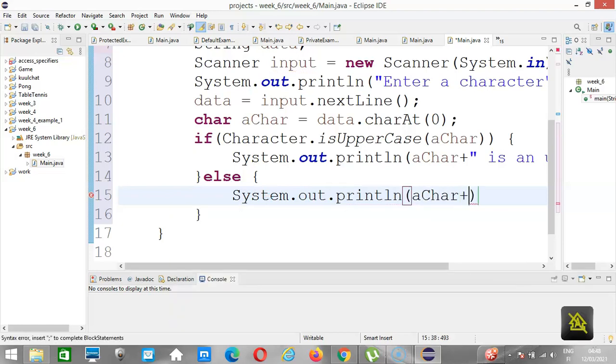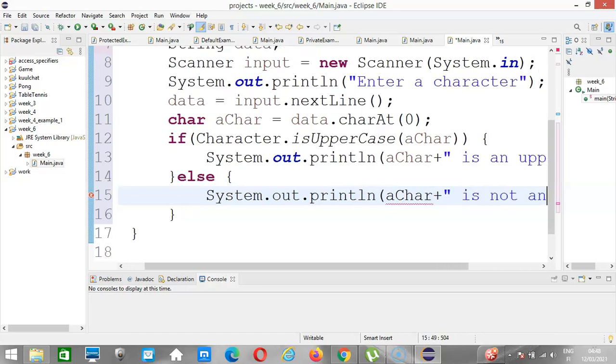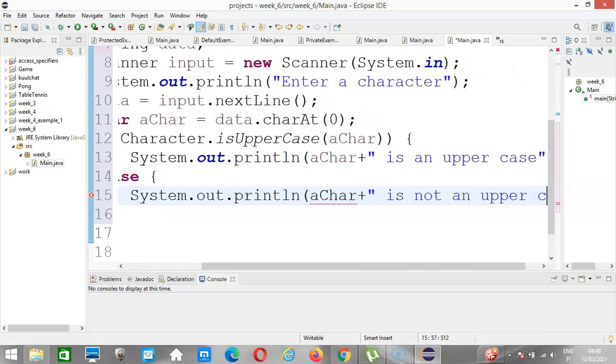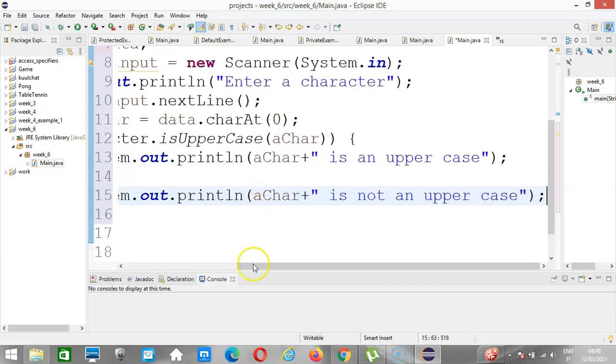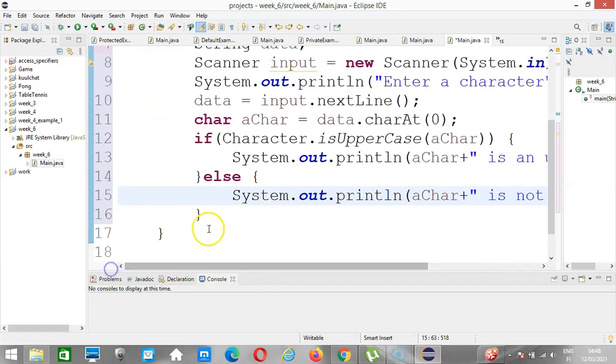So then I'll do this letter or digit and that will be it.